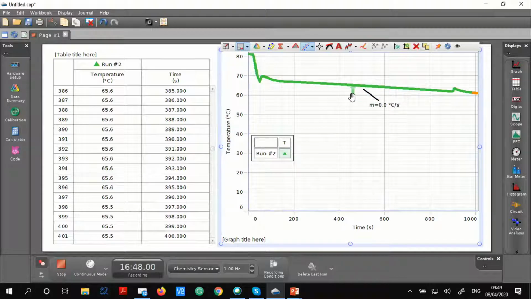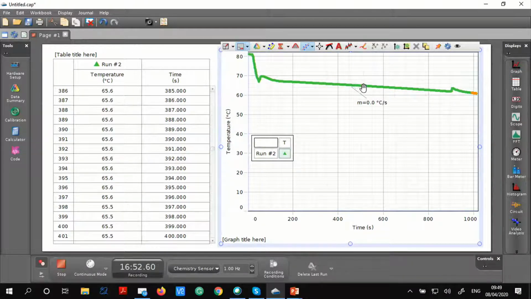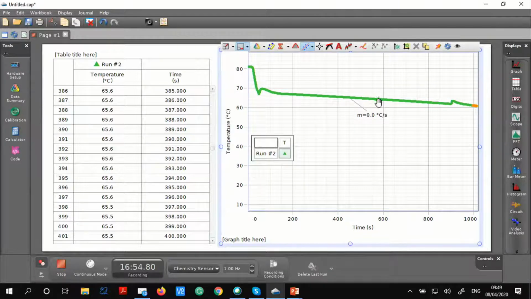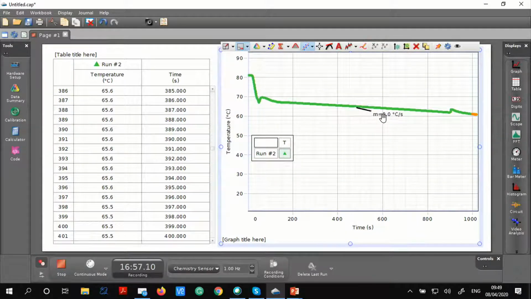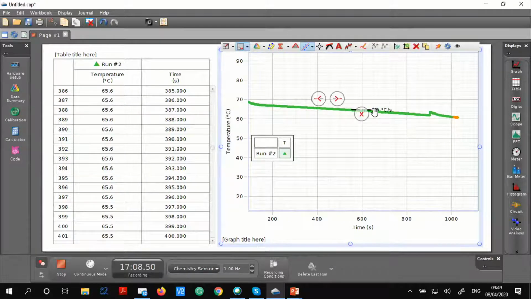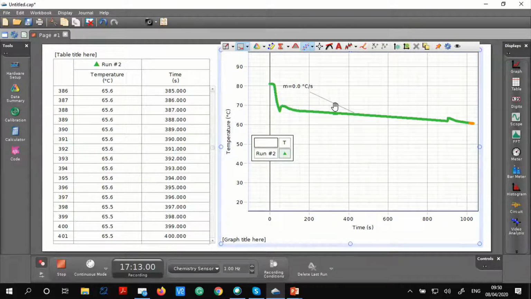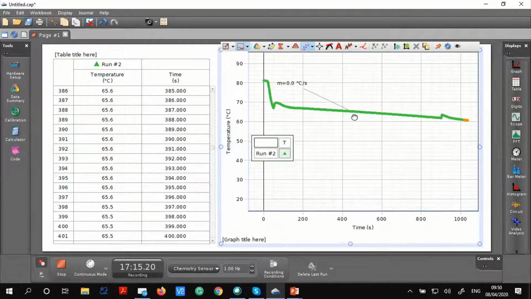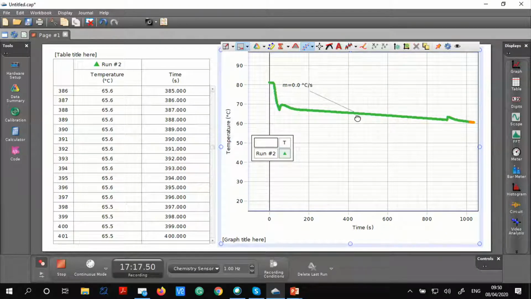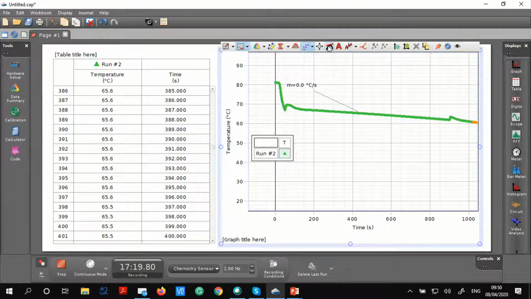And if I put my cooling rate in there, and if we looked at what it was earlier, all right, I'll put another one in.